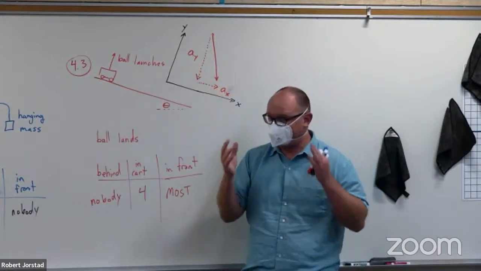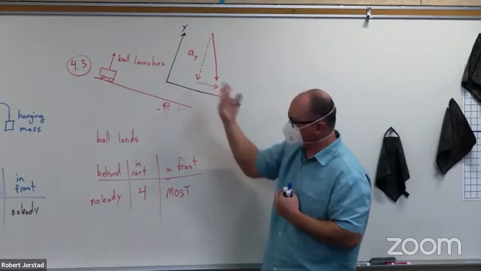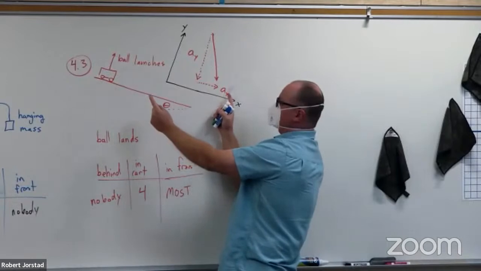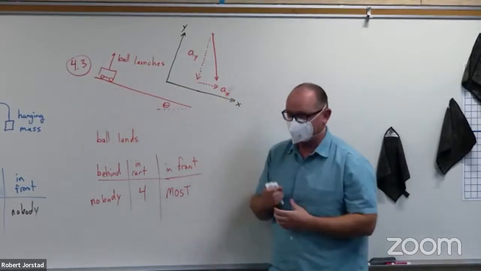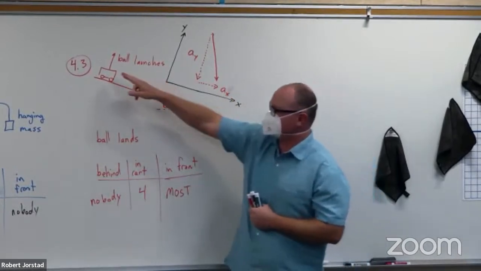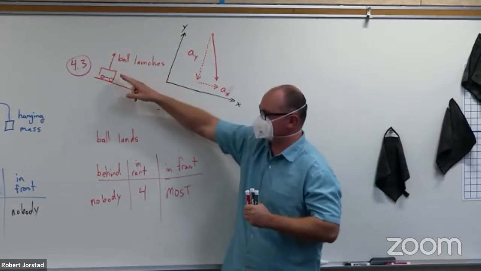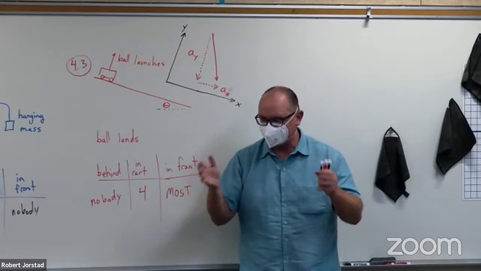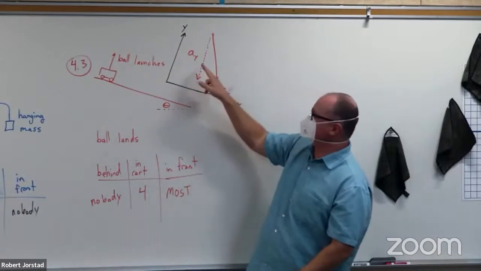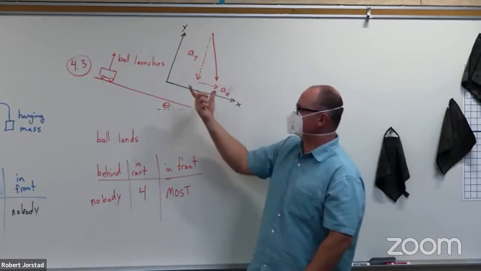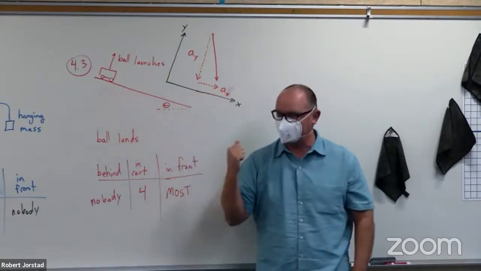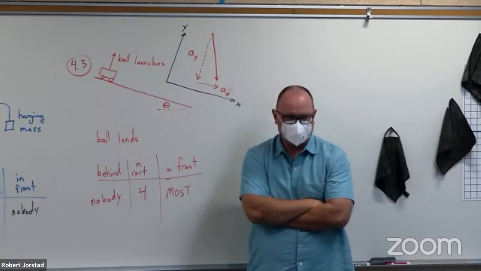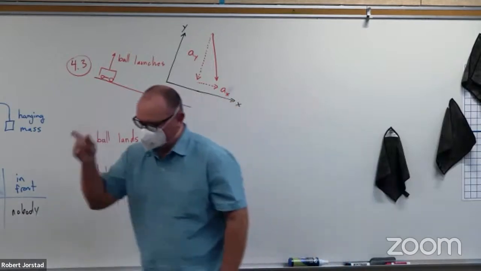So in this case, when we view it under that coordinate system, the cart and the ball will have the same components of acceleration down the plane. They have different components of acceleration perpendicular to the plane. But because the X and Y motion is independent, it doesn't matter if they have the same AY. As long as they have the same AX, the ball still goes back in the cart. What do you think? So far, so good? What was the point of this? Let's go back to the first board.